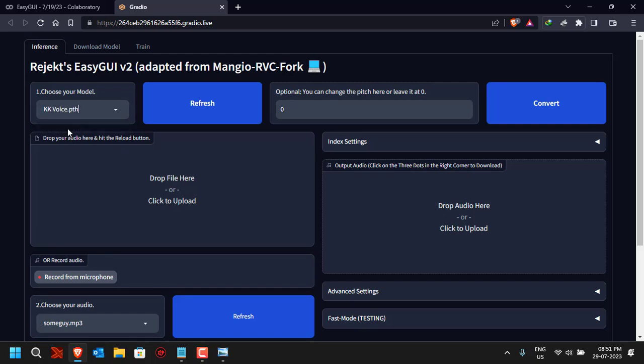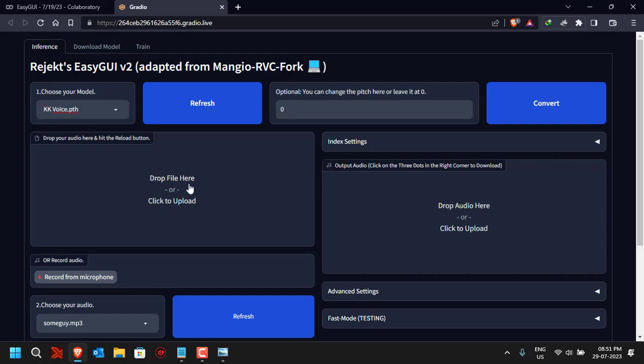Click on this file and then you have two options. Either if you have any recorded podcasts, or if you have extracted vocals from a song, or if you have any a cappella song available, you can simply upload that over here.